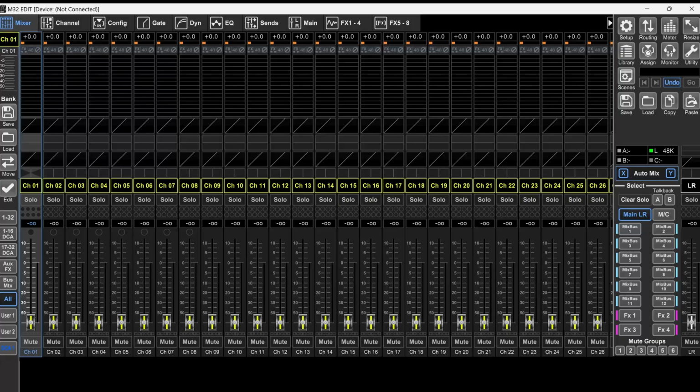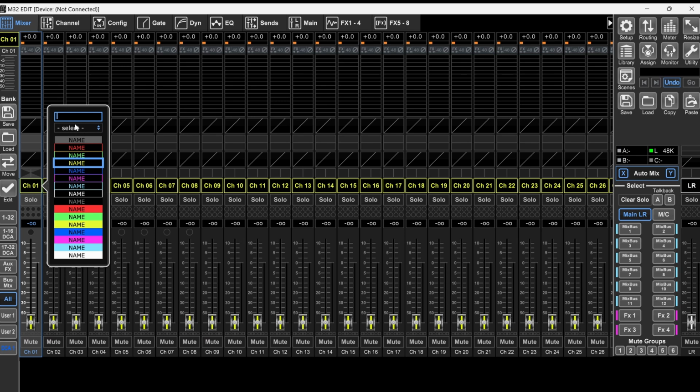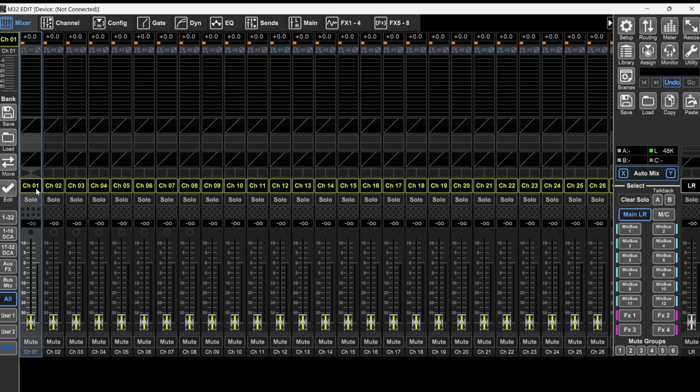Let's dive in. Okay, so if you had a rider, you would just go through and label all the tracks based on the rider, right? Because the rider would tell you kick, kick, snare, snare, hats, so on and so forth, 25 vocals. But the point here is we don't have a rider. So what we need is our festival input list.